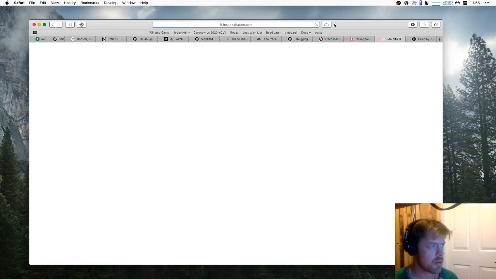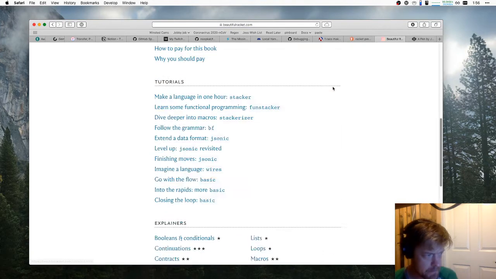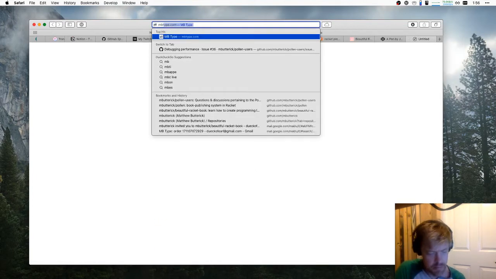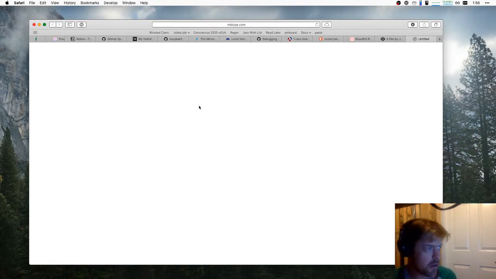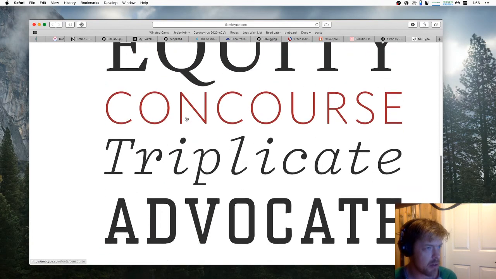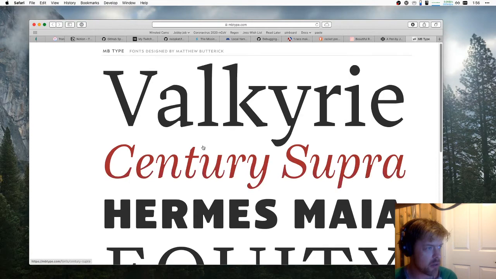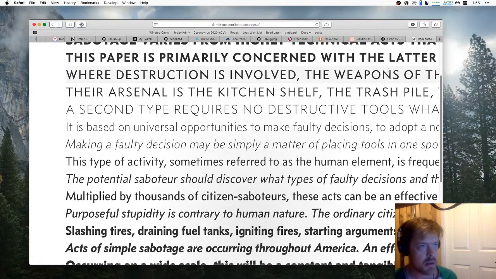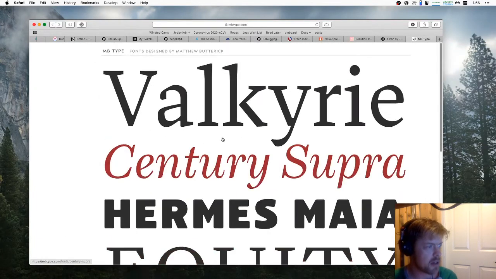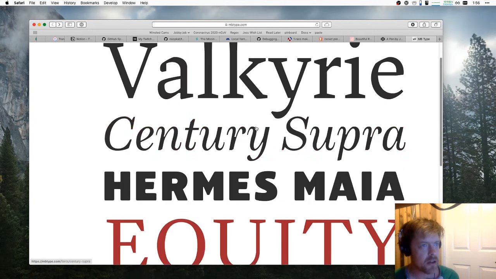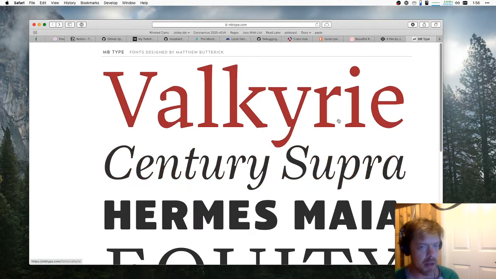I'm going to close this. It was Concourse. That's what he was using. For those who don't know, these are all Matthew's fonts. I recommend you. I have Triplicate. That's the one that I own, and I love it. Concourse is what he was using for Beautiful Racket, but I'm not seeing this other font on here. I'm guessing that other font is going to appear here. Yeah, I just saw your answer there, Nick. So yeah, I would say it's going to show up here soon.